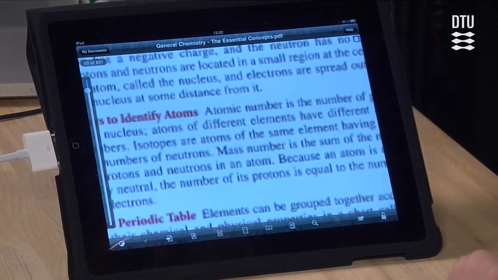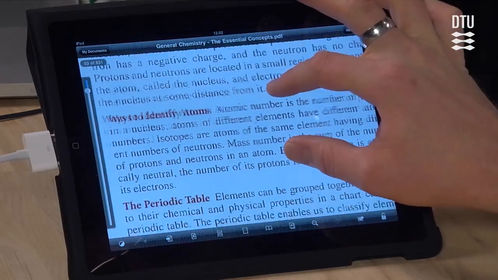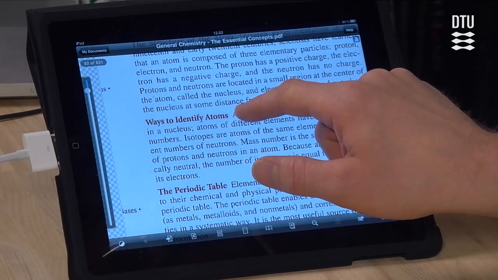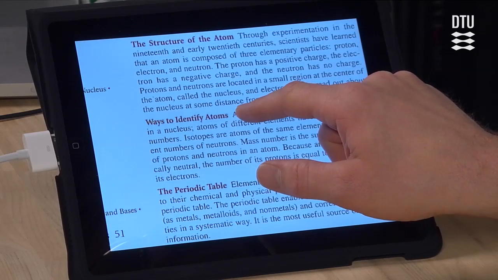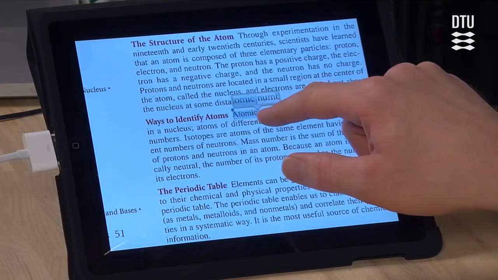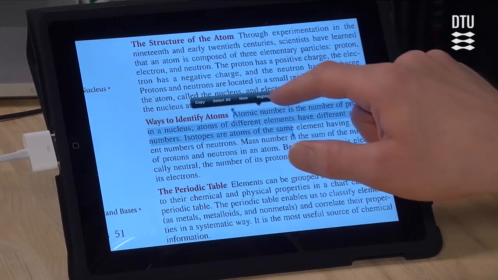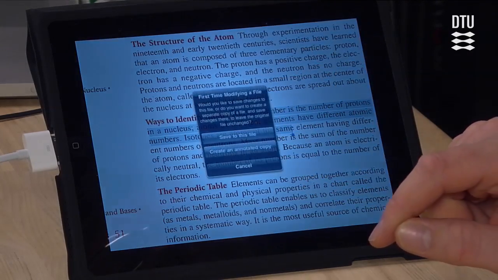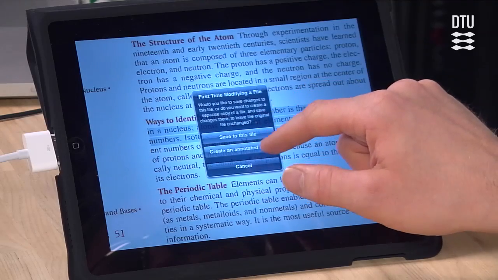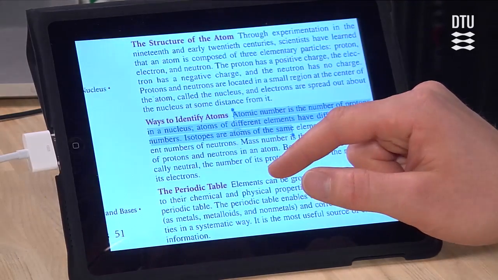And I'm able to zoom in on the text. This has been scanned and also it has been optical character recognized. So I'm able to highlight text like this. And I can save it to an annotated copy if I like, which I will try to do right here. It's a large document, so it takes some time.